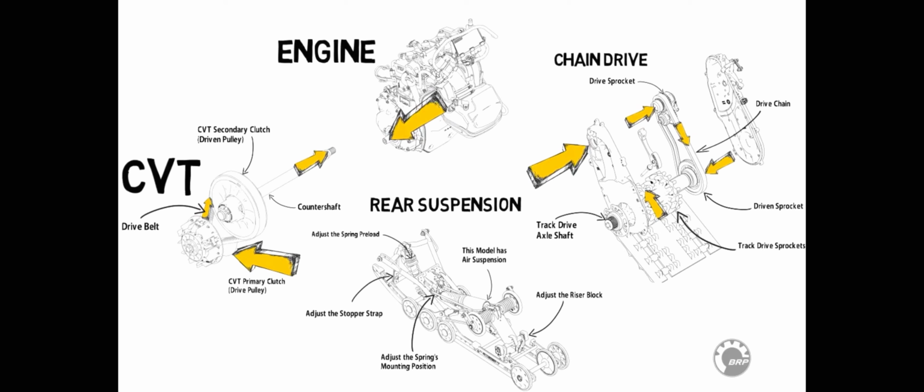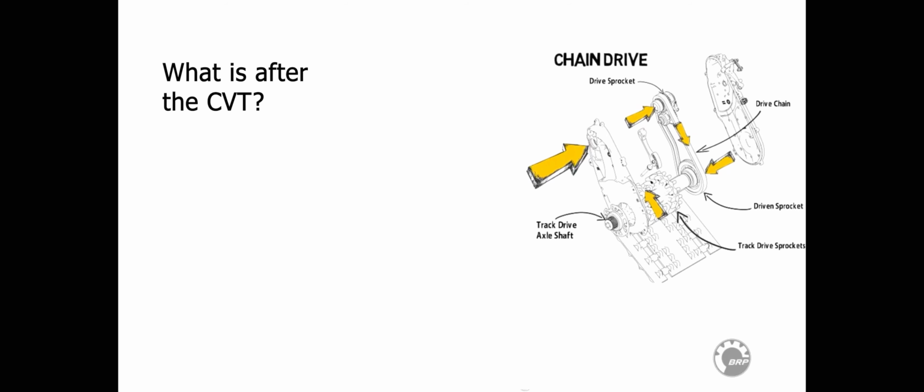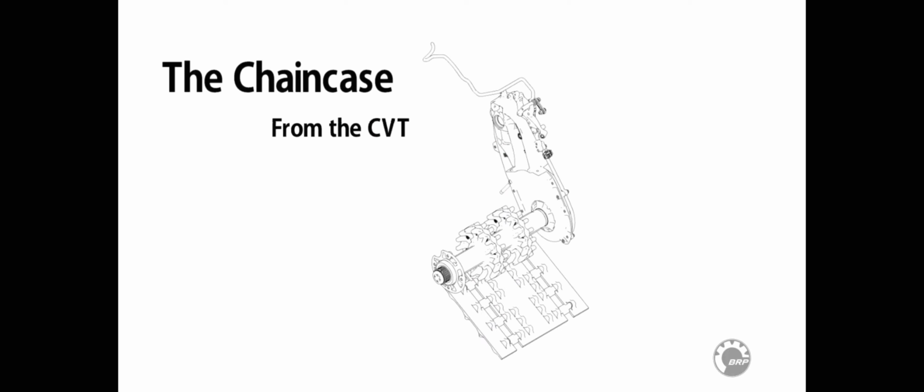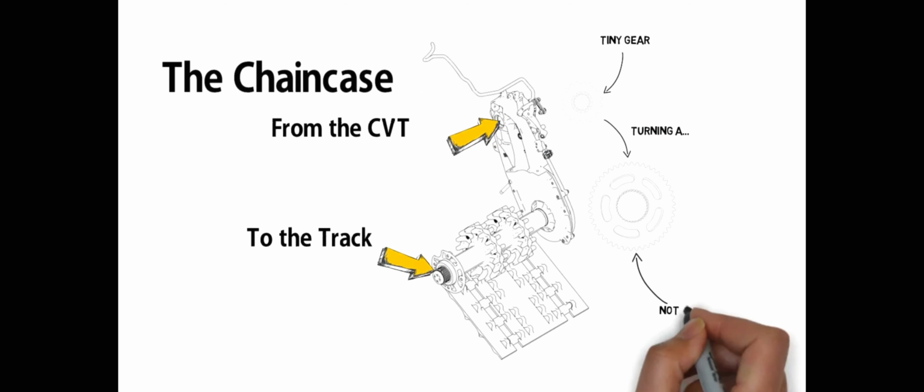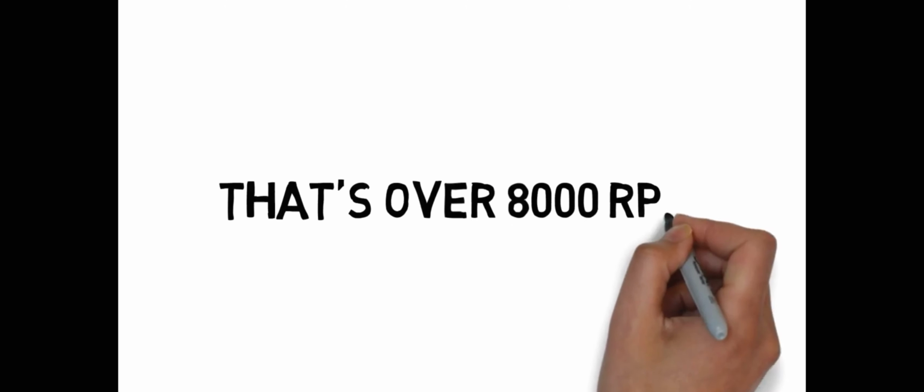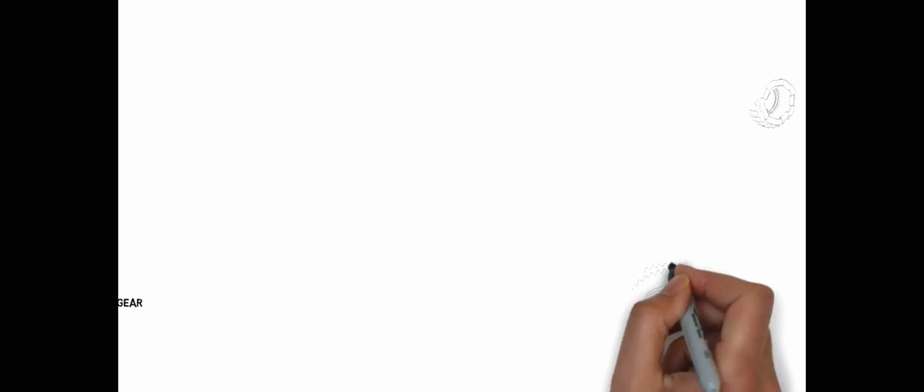A snowmobile's secondary drive system, which includes the chain case, sprockets, and chain, is an intermediate gear reduction drive system. In addition to transferring power from the CVT to the track drive axle, the secondary drive system also provides the necessary gear reduction between the CVT and the track. Without gear reduction here, once the CVT fully upshifts, the track would spin as fast as the engine RPM. This 1-to-1 ratio would be far too fast for the track and suspension components.